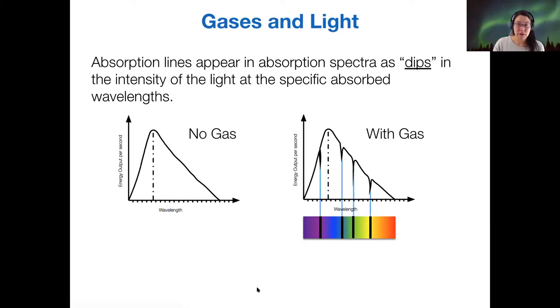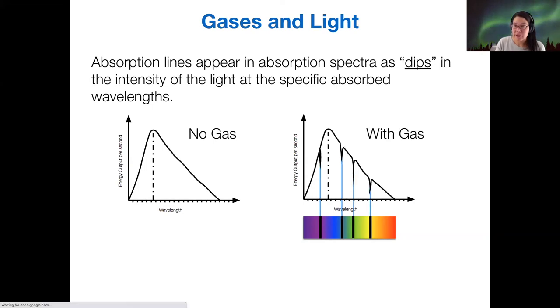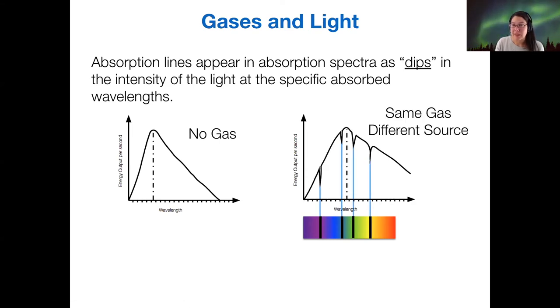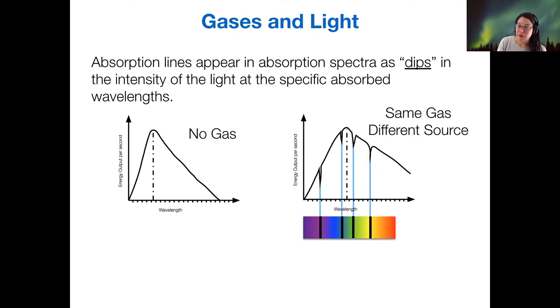Let me give you another example here. So if I have a different source, then my black body spectrum will be different. But my dips will occur at the same place. So if I have these two different sources, so two different stars, this star is cooler, so it has a peak at a longer wavelength, but the absorption dips happen at the same location because the gas in the cloud is the same for both stars. So let's say I was looking at Orion and there's some cloud of gas. This one could be the red star Betelgeuse. This one could be the blue star Rigel. But I'm going to get the same barcode pattern because the same cloud of gas is between both of the stars in that constellation.